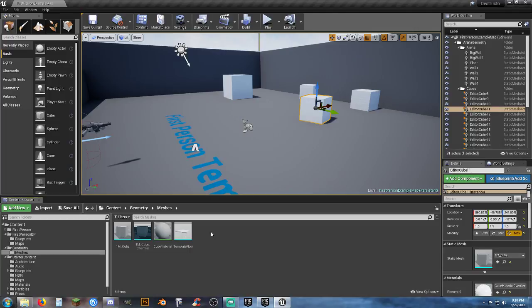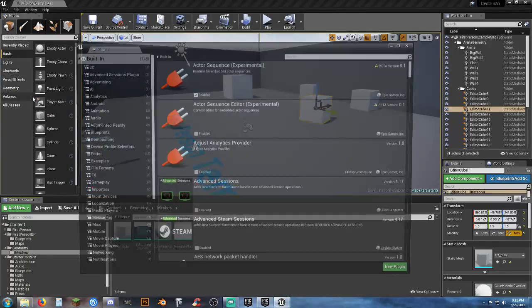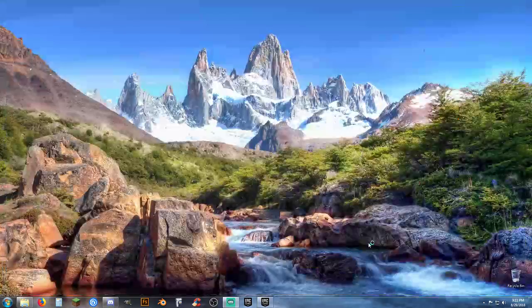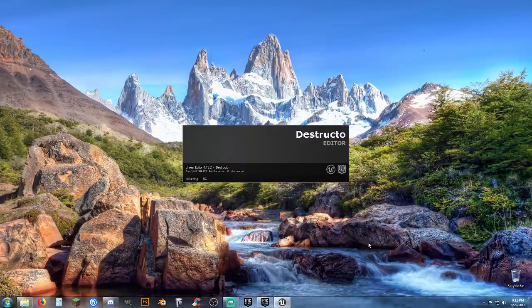It has been taken out of the main system, but if we were to go to Edit and Plugins, and we search for Apex, we want Apex Destruction. Enable that and restart now. So it's going to take a couple seconds to go ahead and restart. I don't know why they did that, but at least the functionality is still there. You just have to go about finding it a different way.